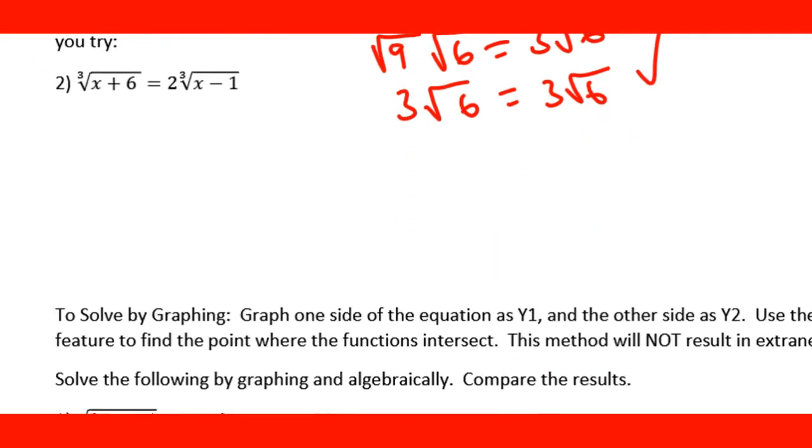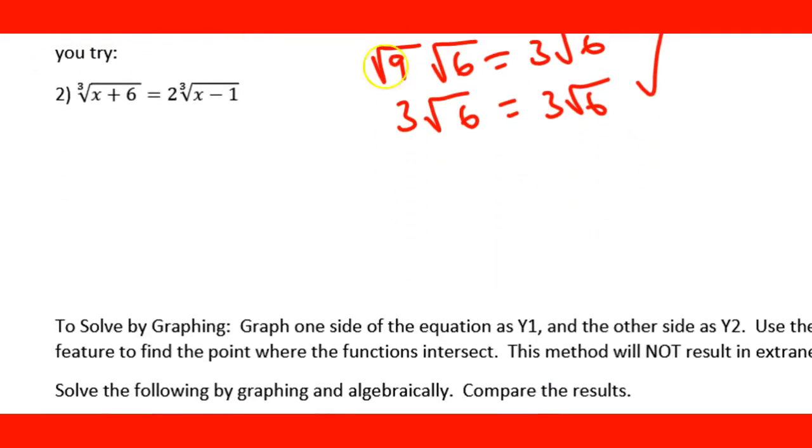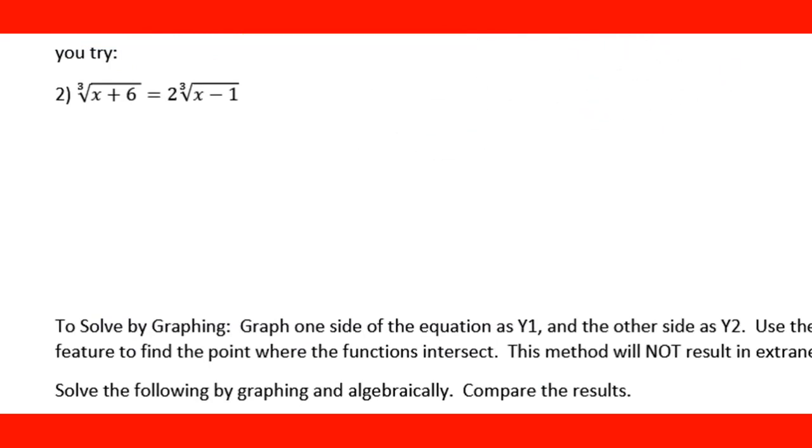All right, so let's look at the you try. Again, this whole left side is cubic. So again, you do this when one whole side is under a radical. That's why I do this. I want to get rid of this cube root, so I'm going to cube both sides. Cube both sides. So the cube and the cube root would negate each other.